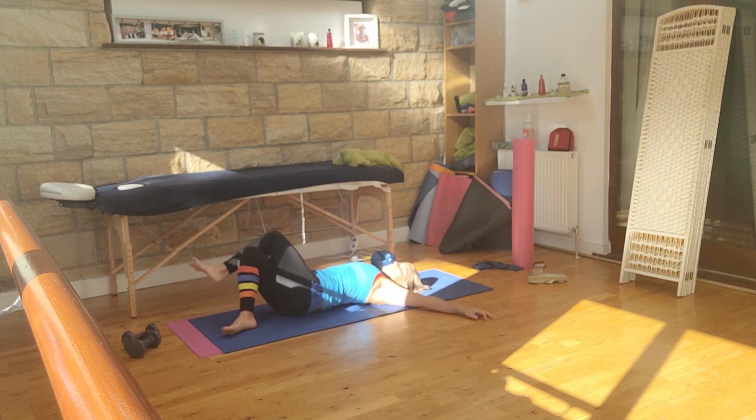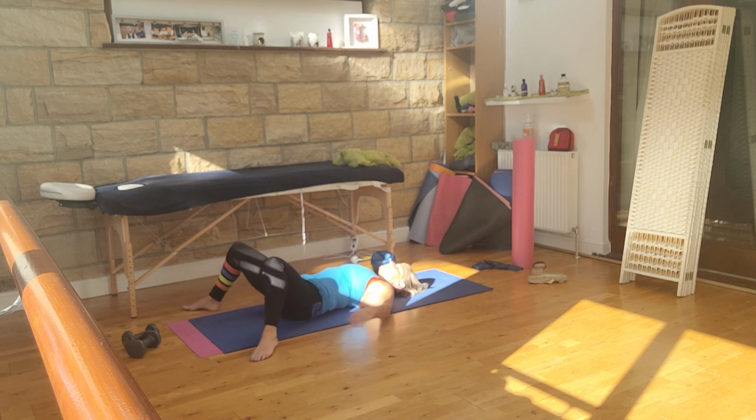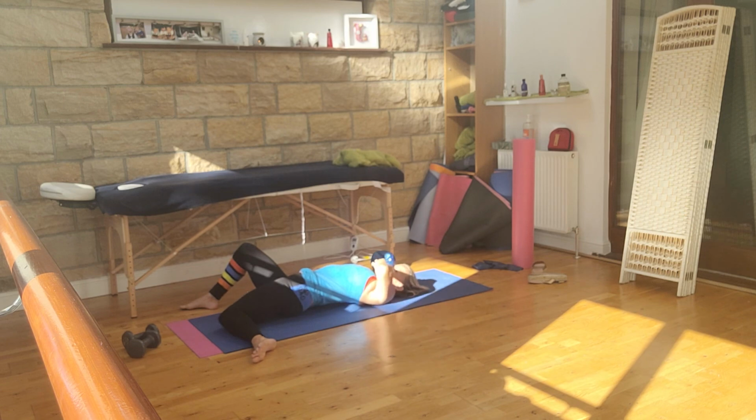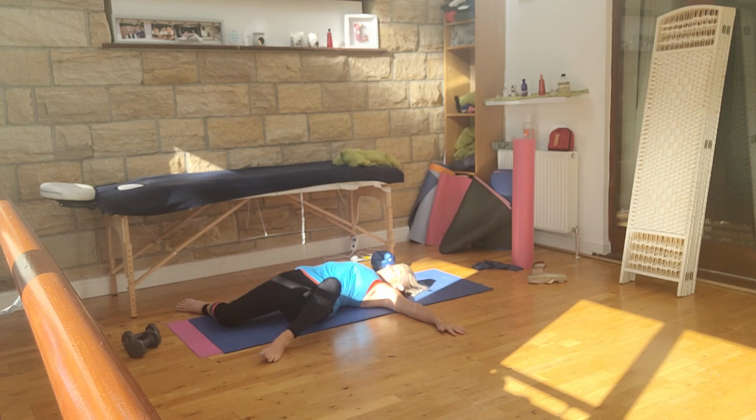Well done, excellent. And then just take the feet either side of the mat, and we're just going to internally rotate the right foot, hip, and let the knee follow. And just notice, does the knee get to the floor? If it does, great, really good mobility. And again, the other side. So it might be different on one side more than the other. My left one just about, but it's not as good as the right.